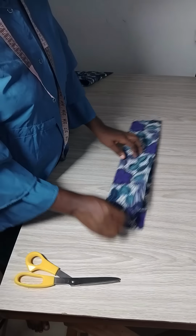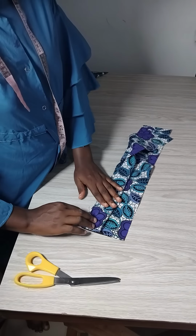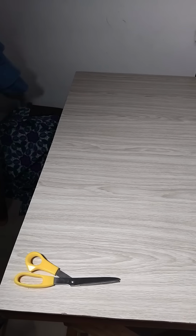So I'll attach a stay to it, then I'll fold it like this neatly. So I'll iron it out. This is for the sleeve. Now we go on to the pocket side.